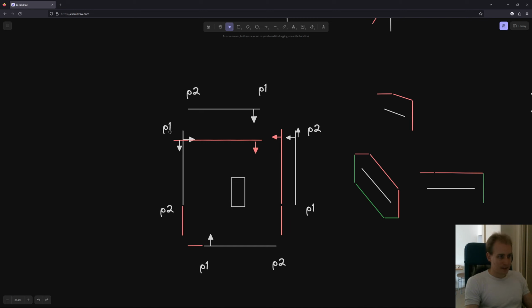And looking at these walls, it's always... So if this is left, then left always gets extended. And if this is top, then, well, actually bottom gets extended.